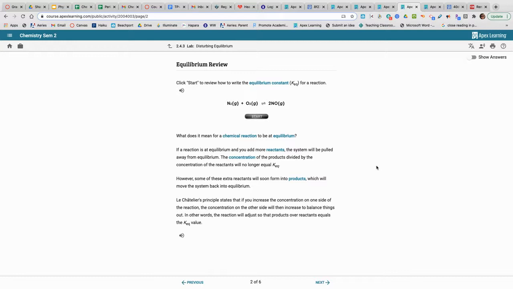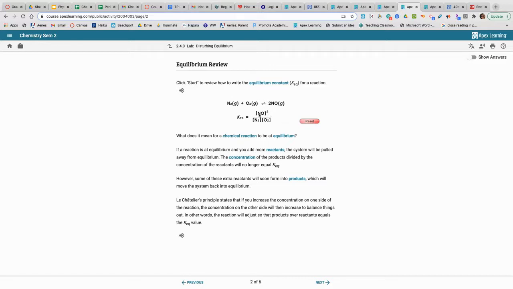Now, to set up an equilibrium constant expression, you're always going to put the concentration of the products over the concentration of the reactants. So if you have not seen this yet, you'll see that this animation shows you this setup. You'll notice the brackets for the reactants, the concentration of the reactants go on the bottom and the products go on the top. Any coefficients you have will be the exponent, okay?